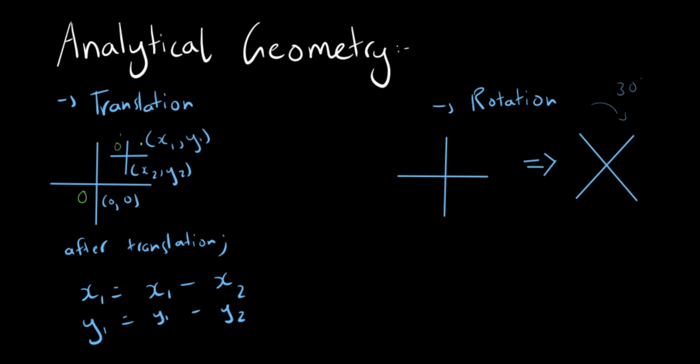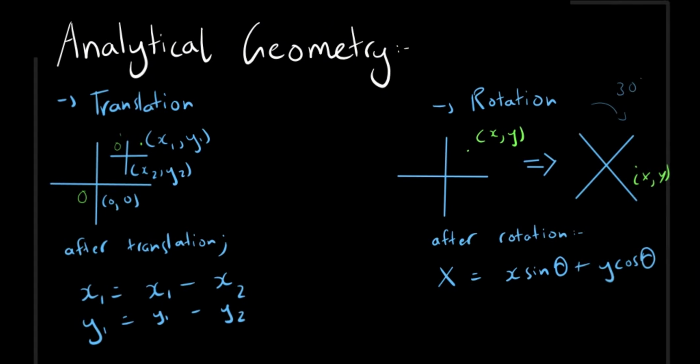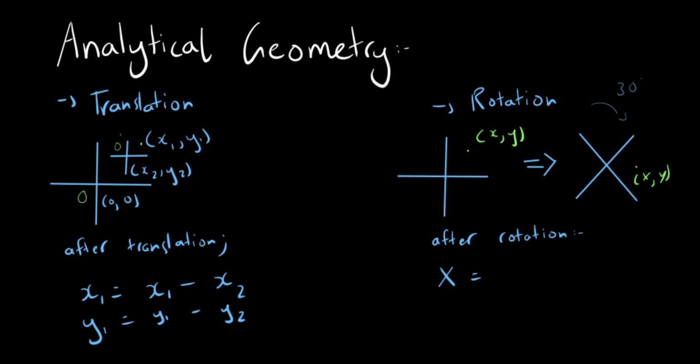Now let's talk about rotation. Suppose we have a point on a coordinate plane and we are now rotating the entire coordinate plane, suppose 30 degrees in our case. So now what will be the value of the point if that point remains in the same place and only the axes rotate? So after rotation the new x value capital X will be equal to x cos theta plus y sin theta. Again, keep in mind in our case right now theta is equal to 30 degrees and the new y value capital Y will be equal to y cos theta minus x sin theta. Again, theta will still be 30 degrees.